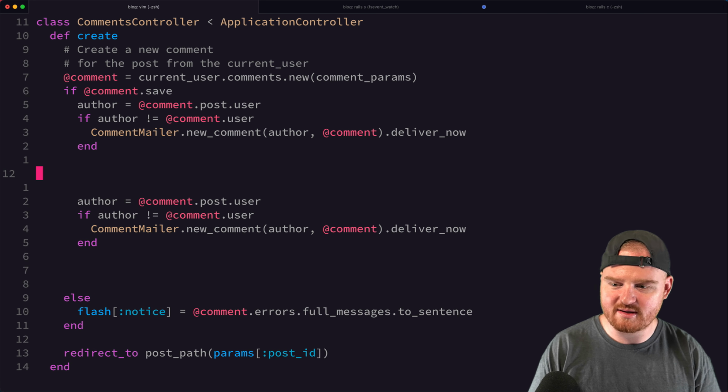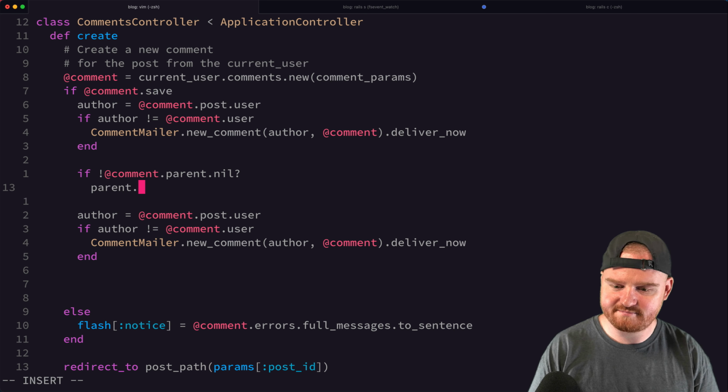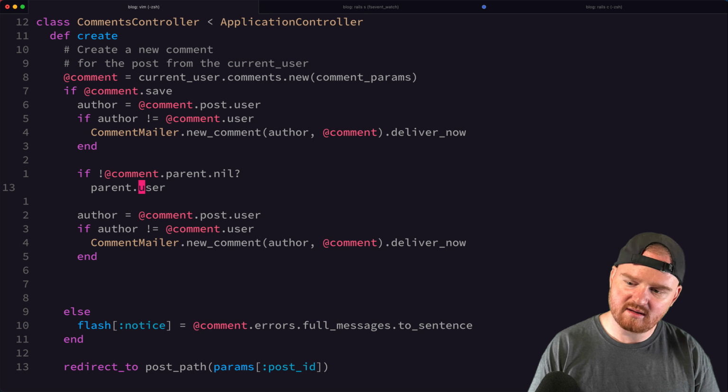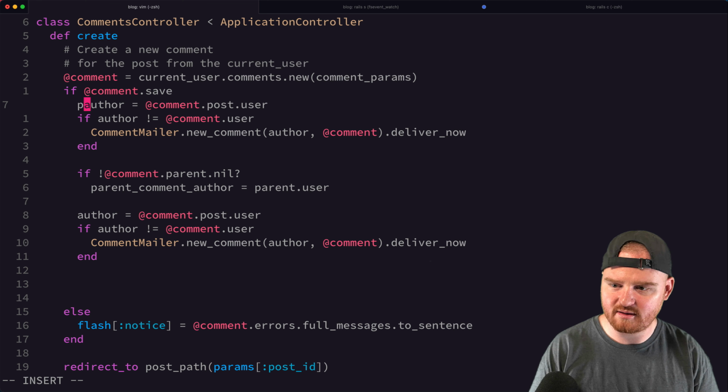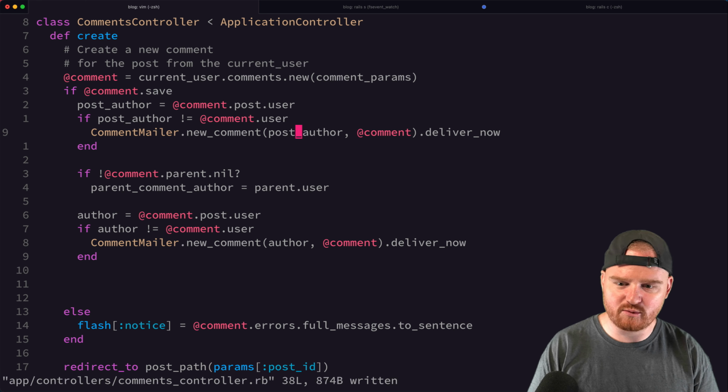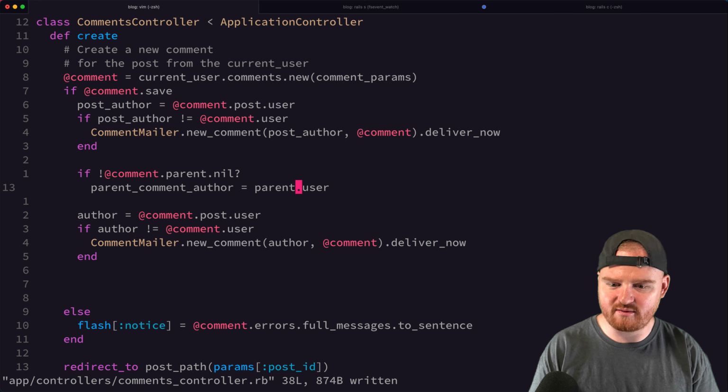So maybe we want to say something like, if there's a comment.parent, parent.user is another author, the parent comment author. Maybe this one is the post author. And we'll just send two separate emails, but they're going to be basically the same content.